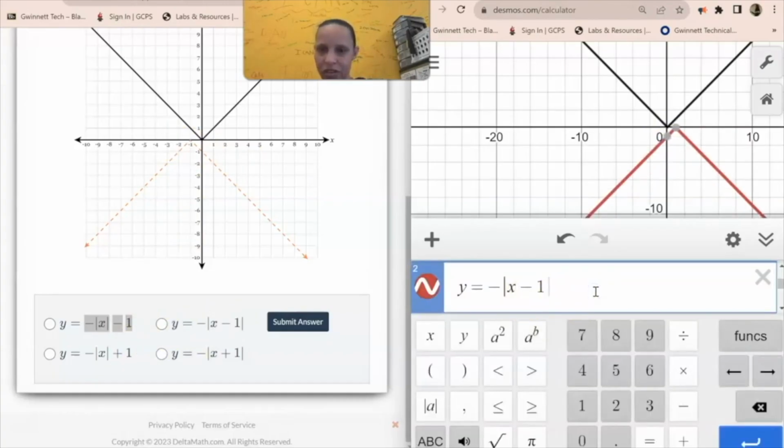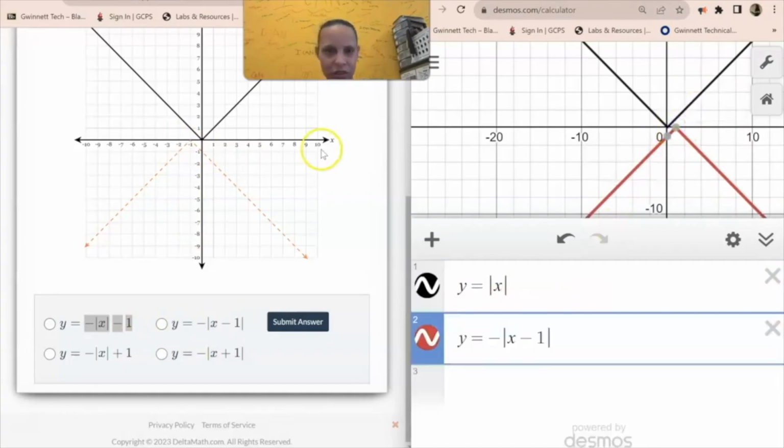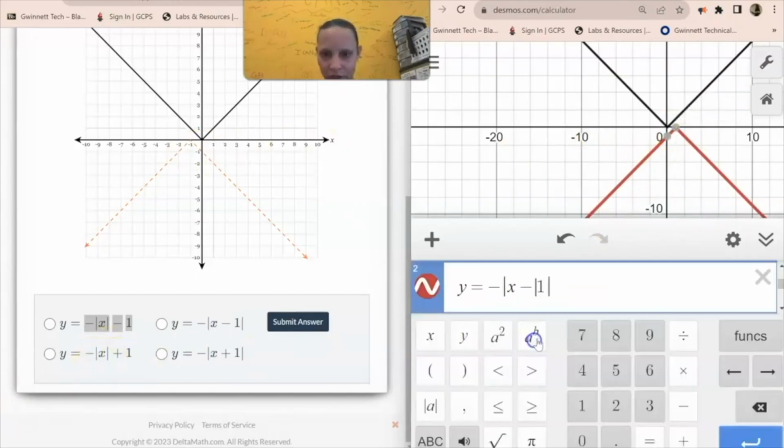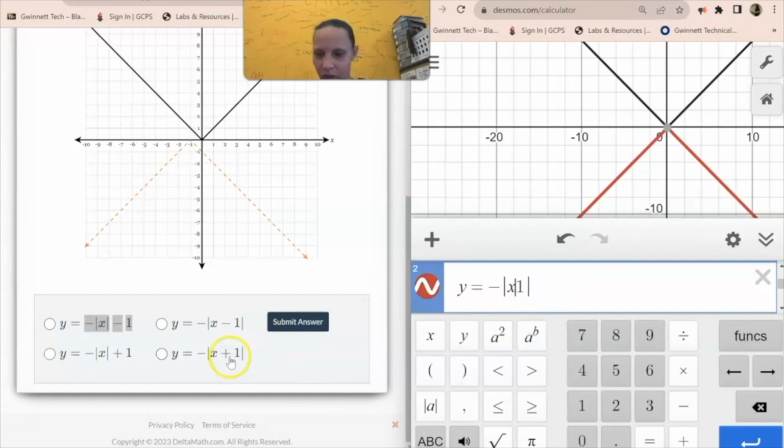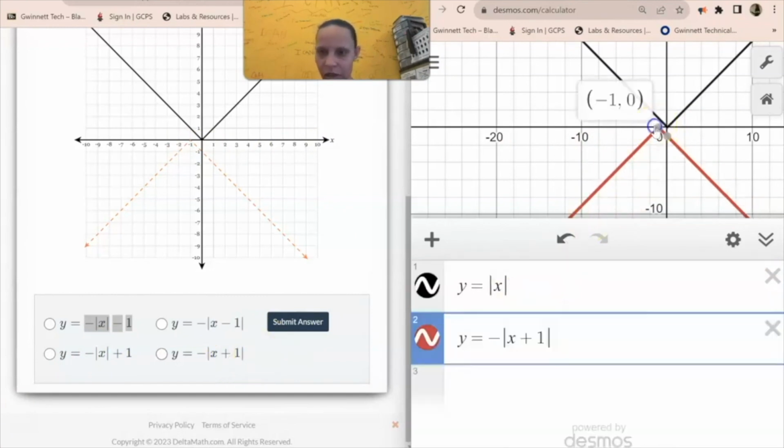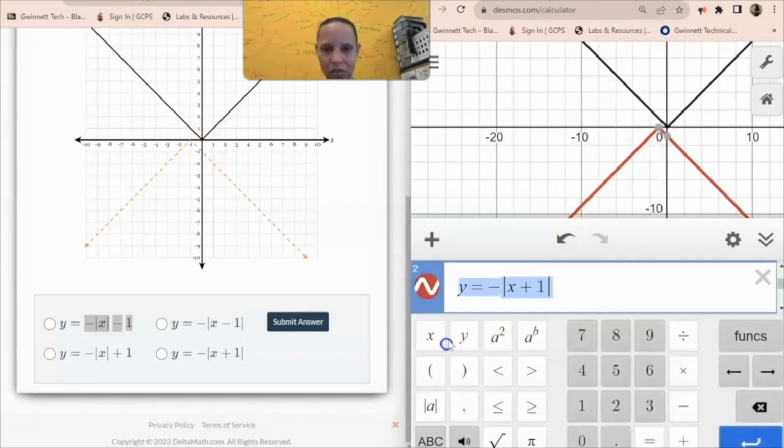And you're just putting in the answer choice C. So does this graph look like this? No, because it looks like it went to the other side, right? So let's try this one. -x plus 1. I'm going to try this one actually so I don't have to erase. +1. Okay, this might look like it is. Is it it? So let's take another look at a point. So we've got -1, 0, and then we got 0, -1. This is it. This is the answer. So this one is the answer.